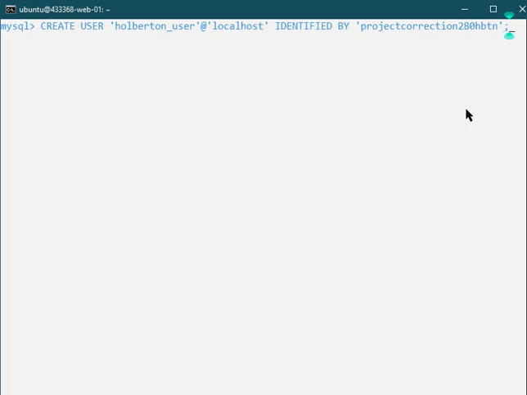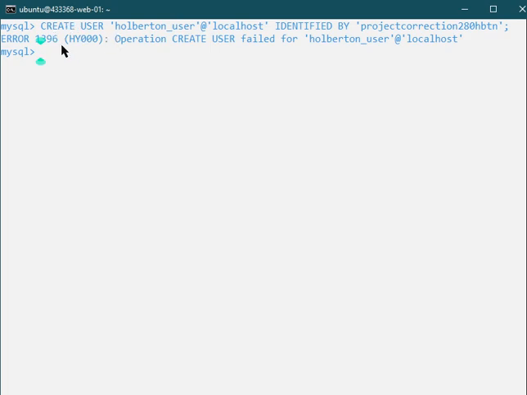You run this command and it's going to create the user for you. Of course, for me, it's not going to work because I already have the user.